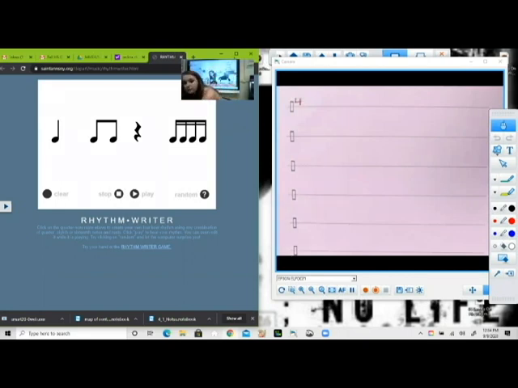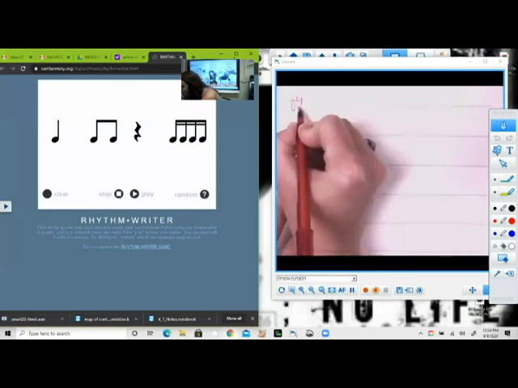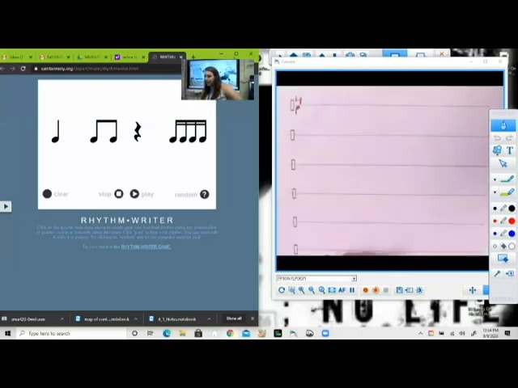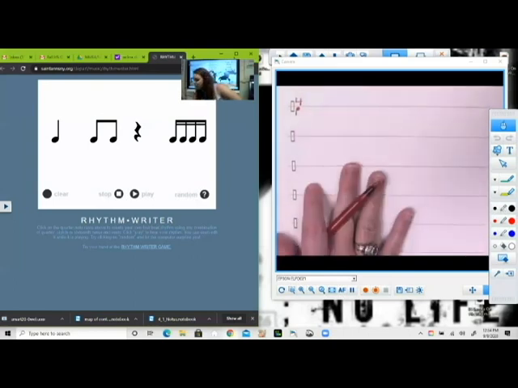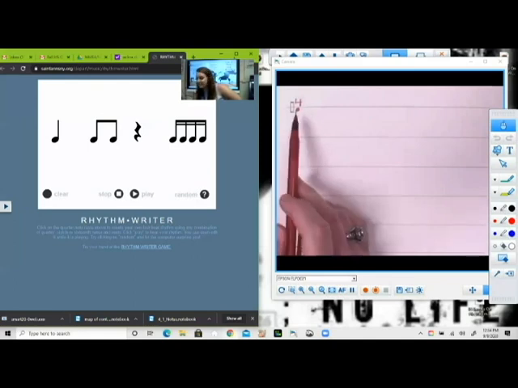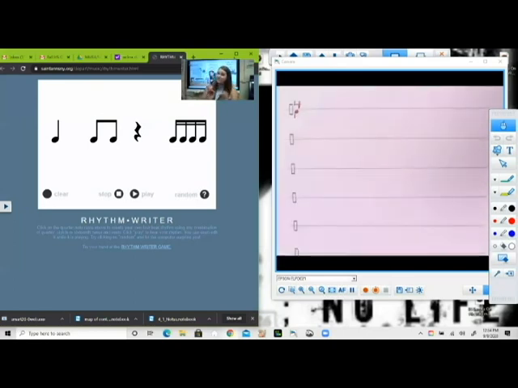So below this 4 here, I'm going to draw my little upside down ta, just like Max had, okay? Now, what's great about this is when I'm creating a piece of music, I only have to put my time signature one time. I stick it here at the beginning of my song, and I don't have to write it anywhere else on the rest of the song, unless I want to change the number of beats per measure, which I don't. We want to keep it 4 beats per measure, so we're good.